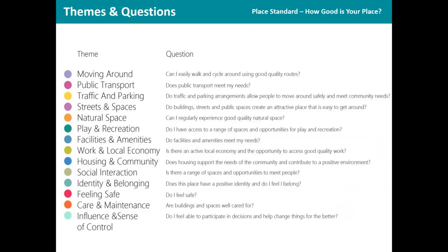So yes, the data's there. It's protected. We don't publish it as a large scale data set for the whole of the country, and we certainly don't make comparisons across communities. But it's mainly used by the people who have commissioned the projects to use the data to inform their local decision making.